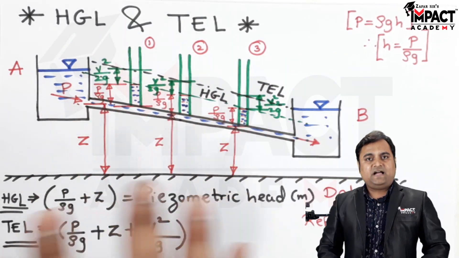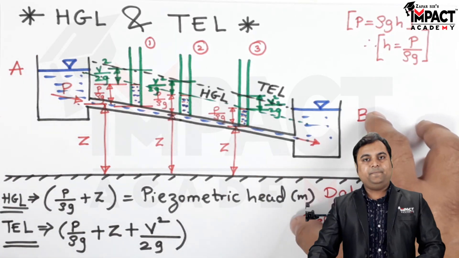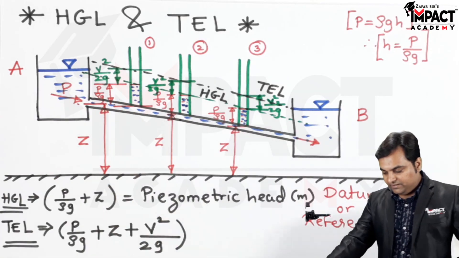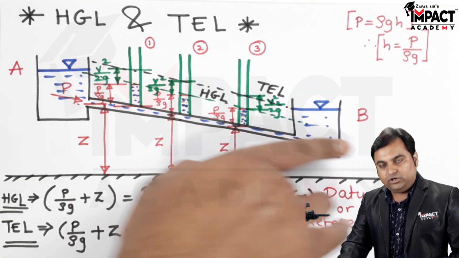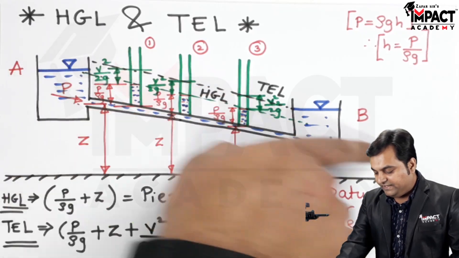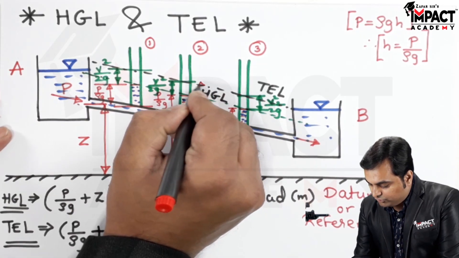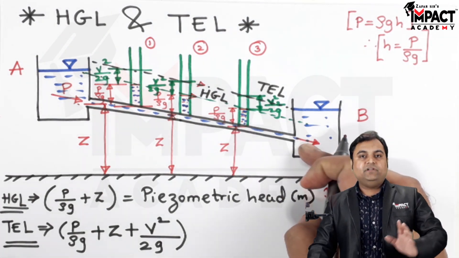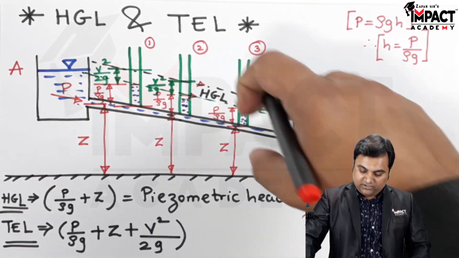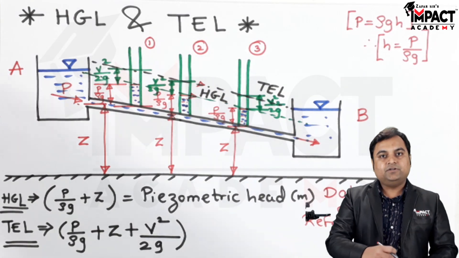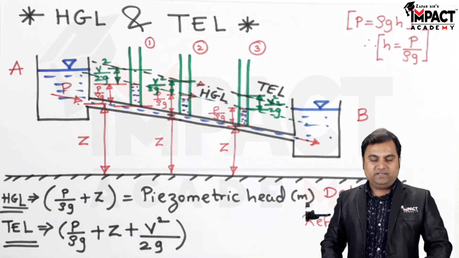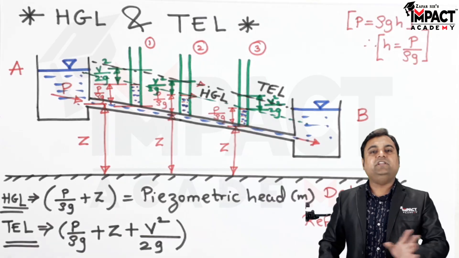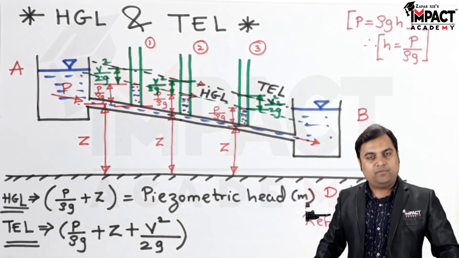In this case I had considered tank A to be above and tank B below. The HGL is decreasing along the direction of flow, and even the TEL is decreasing along the direction of flow. But if the pressure at the bottom tank would have been greater, in that case both HGL and TEL would have increased. So it is not always that TEL and HGL should decrease — they can even increase depending upon the direction of flow and the amount of pressure.